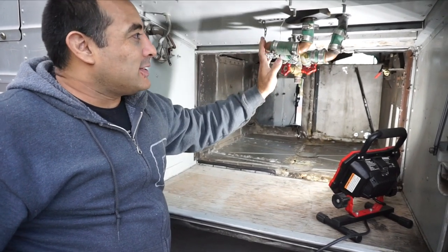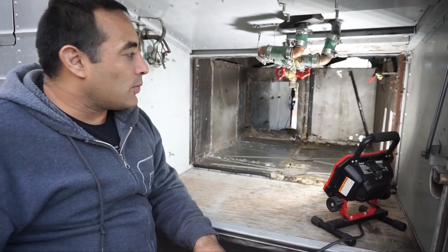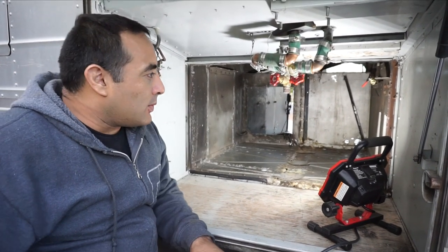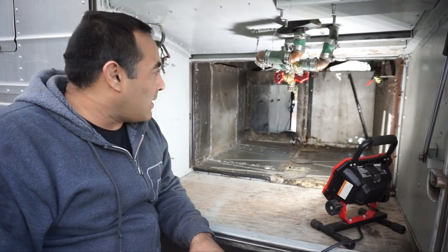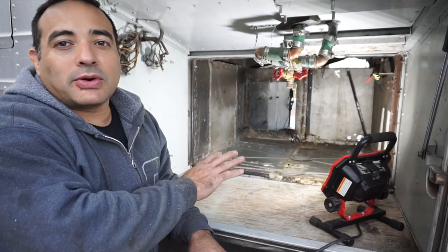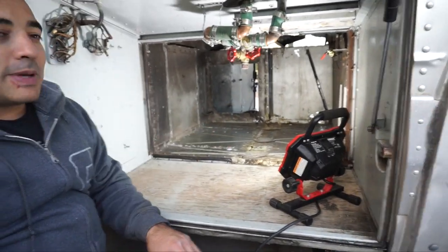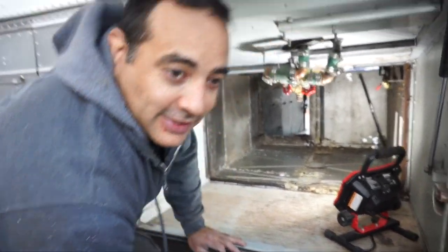Anyway, we're gonna leave these just the way they are, and we talked about maybe putting the mini split in here. But we've been talking about it, and we think maybe a better idea now is to put the batteries in here and the inverter. So anyway, this is the space now. I'll go back and show you all the stuff we took out.